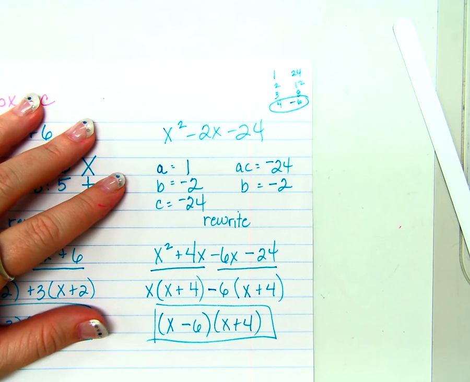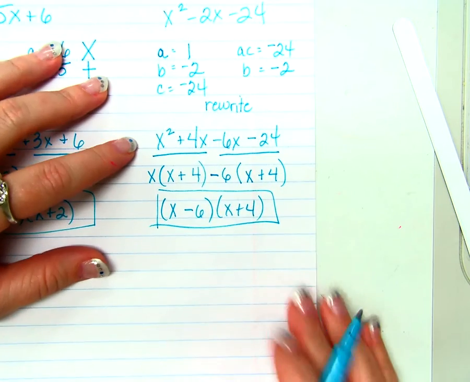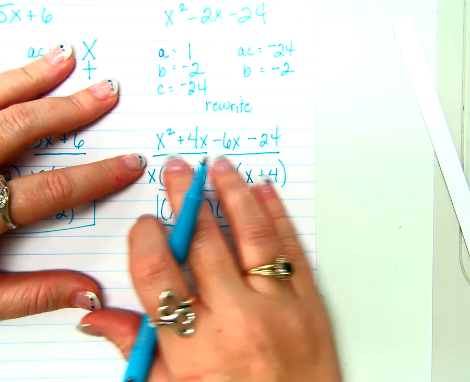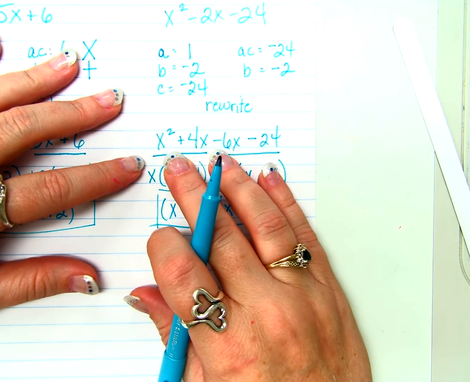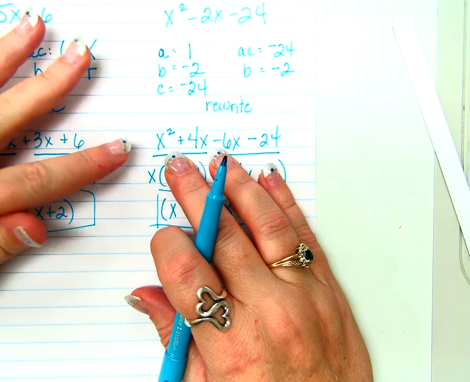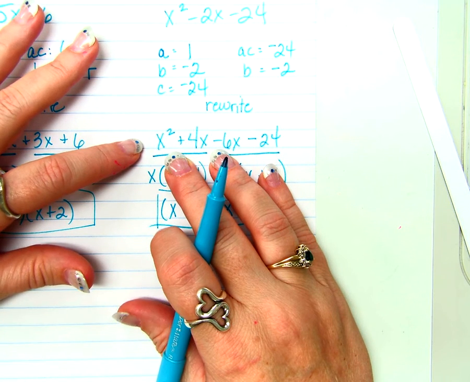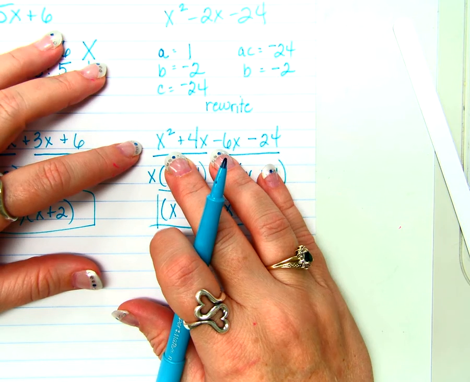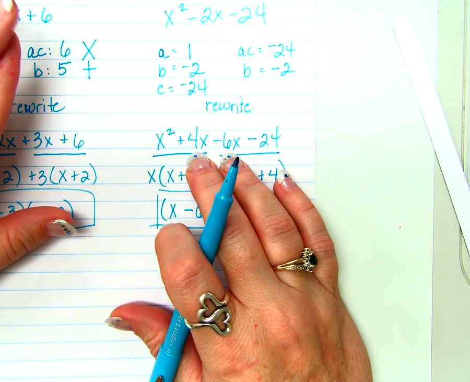But to avoid confusion, I need to show you one more thing. Okay? I don't expect you to write this part down. What I actually want you to do is watch. You can write it down in a minute if you'd like. Whenever I get to this step, there's a really popular question that I get asked. I decided the numbers were 4 and -6. When I rewrite my equation, sometimes students ask me, does it matter what order you put those two terms in? Did anybody in here think about that?